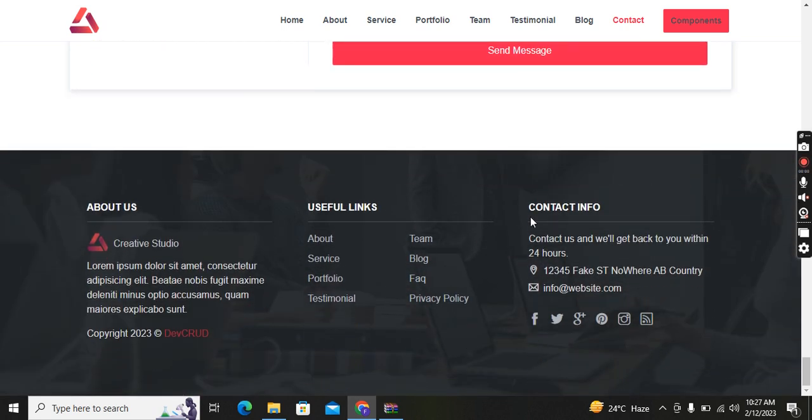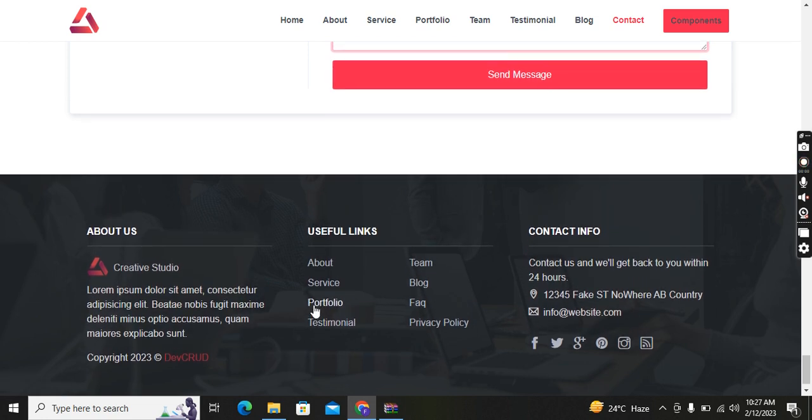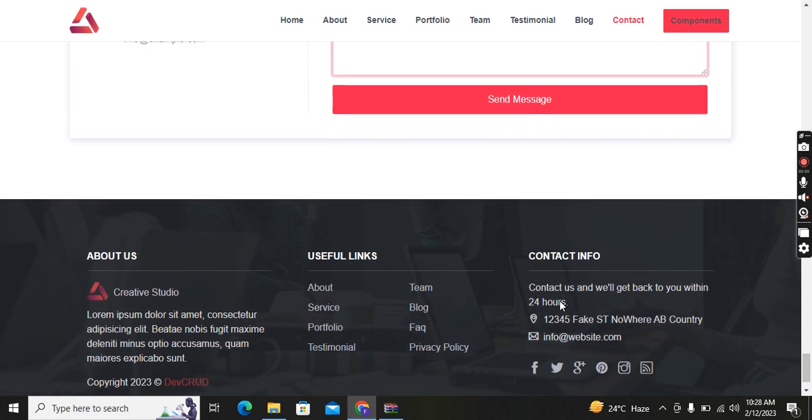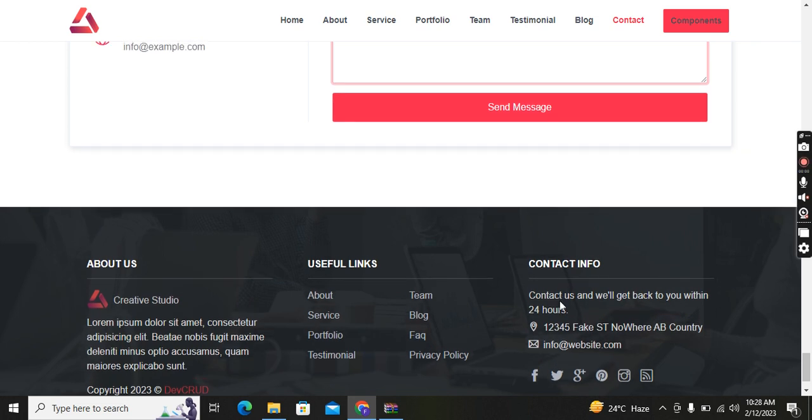You can see the picture of the footer side, the background picture of the footer side. This is our about us, and copyright 2023. And you can see about, services, portfolio, useful links. These I showed you previously. And this is our contact info. You can contact on this website by this info. These are our useful links: Facebook, Twitter, Google, Pixel, and Insta, also as well.